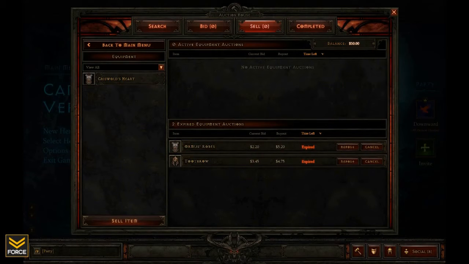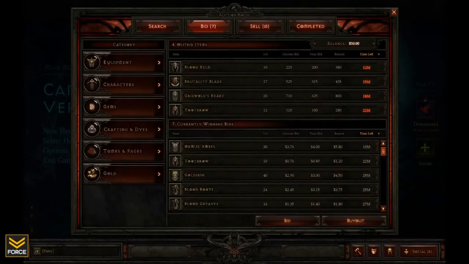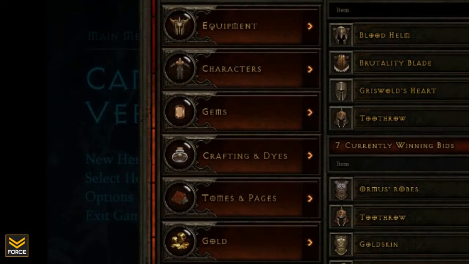Now let's go into a little more detail about the auction house in Diablo 3. It's going to function much like an eBay for Diablo 3. Players can buy and sell items using real-world currency. There will be separate auction houses depending on currency type, so US dollar, euro, yen, whatever your currency is, there will be a separate auction house for it. Available for sale will be items, gold, and components.